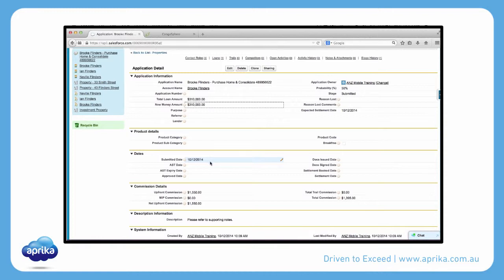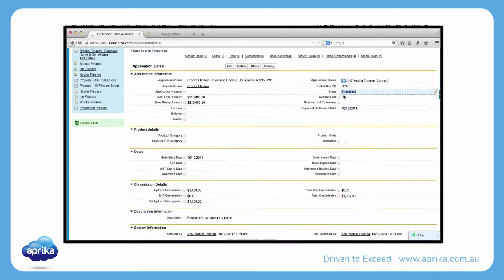The reason we've got it happening that way is that most likely you're going to import this the day that you've submitted it. If you're wanting to import old records via the EMOS feature, you can do so, but you'll just need to make sure that you then come in and change the stage and the relevant dates as needed, because if you're importing an EMOS file for something that has since settled, this isn't going to be correct. So if you're wanting to import old data, just make sure that you're coming back and updating it with all of the right dates and stage information.